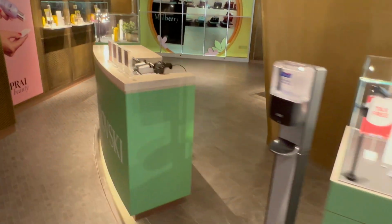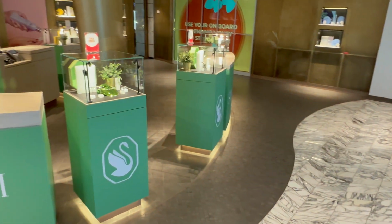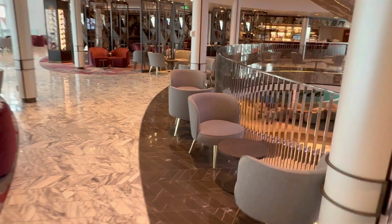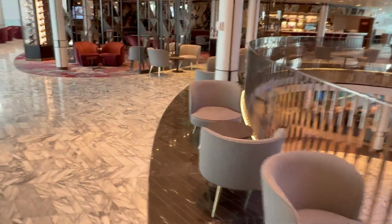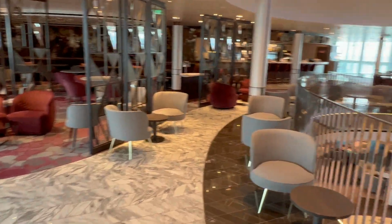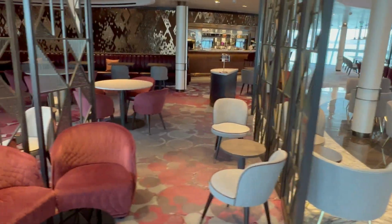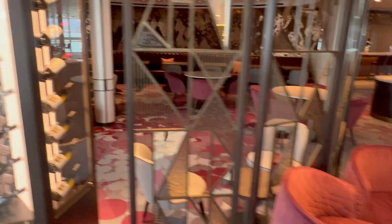Again, there are a few of these areas within the shops that are kind of pushed at the end of it, like this one here, which is the Swarovski. I can never say that word correctly. But it felt to me like there was going to be another shop there at some point. There's one just at the side of the ice cream one on deck 8 at the front, which felt like it was going to be a shop. Yes, at some point, and never was. There were just some random chairs. Again, we're looking at the Glasshouse area here.